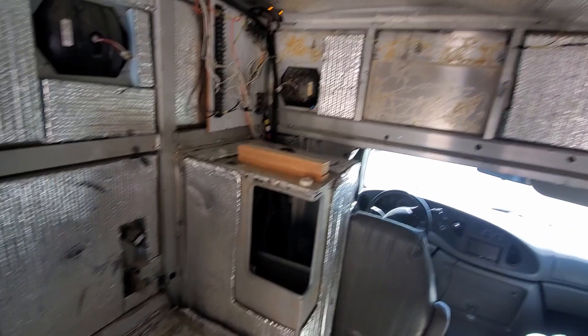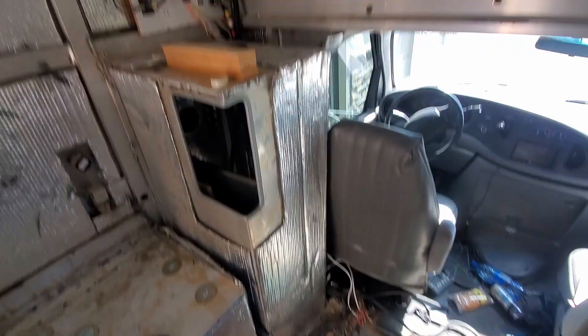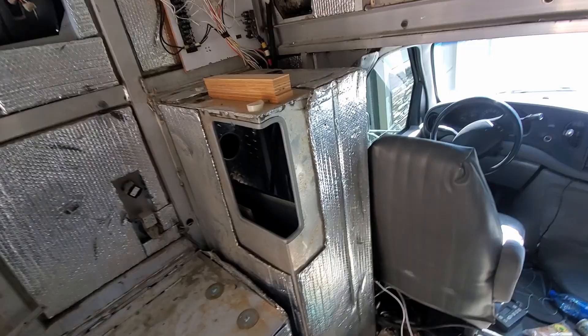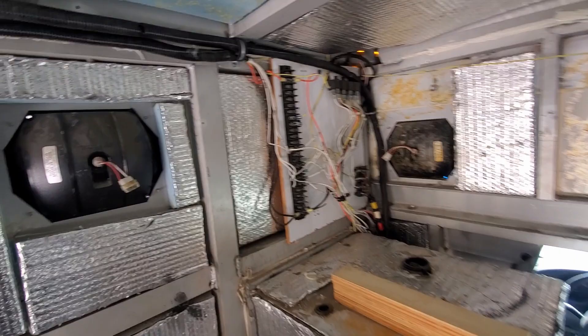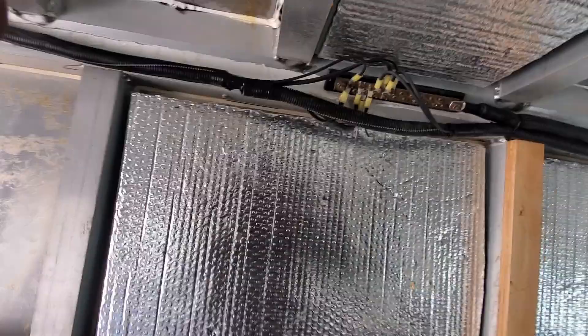Wiring is pretty much done — I have a couple wires left to feed under the car, but that can be done another day. It goes up here, tucks behind that box, and runs all the way along. I've got the negative bus bar there, which will be up closer to the wall, and the positive bus bar runs all the way along for the clearance lights and a brake light.